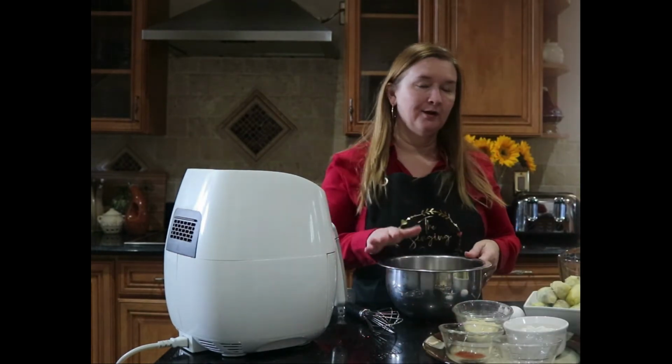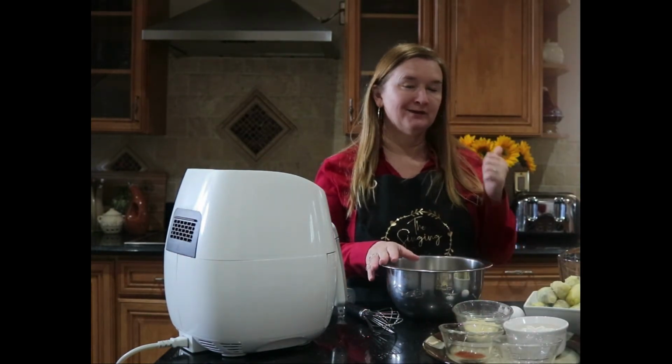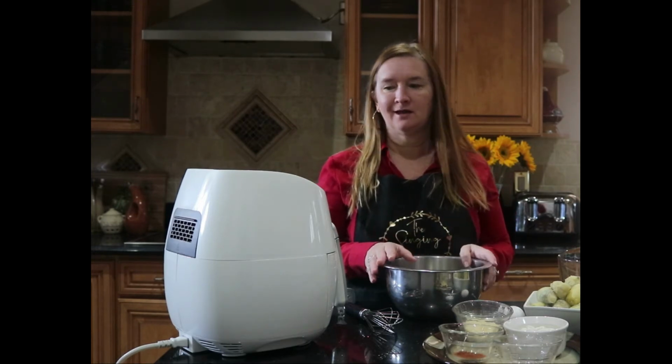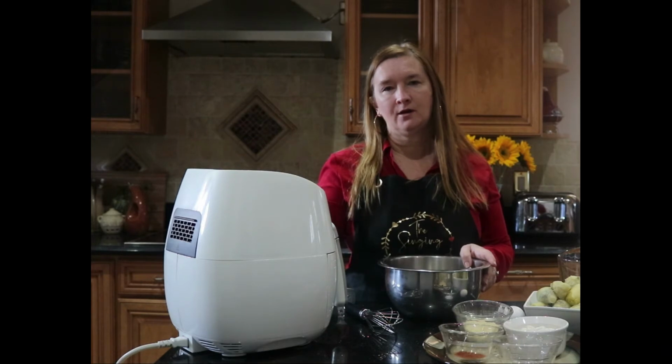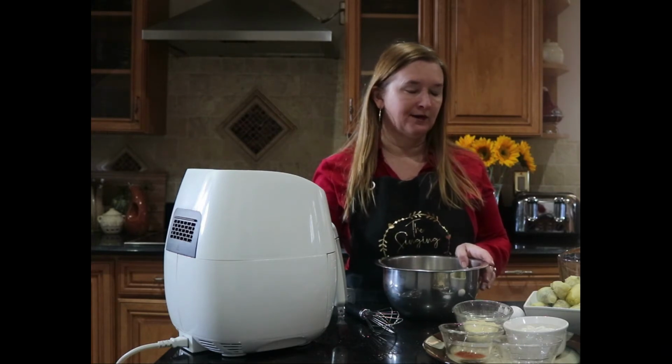Okay, so we are ready to get our batter together. I have my yummy sauce in the fridge. It's getting nice and marinated. All the flavors are melting together. And I have the air fryer preheating now to 375. So just gonna put my batter ingredients together.